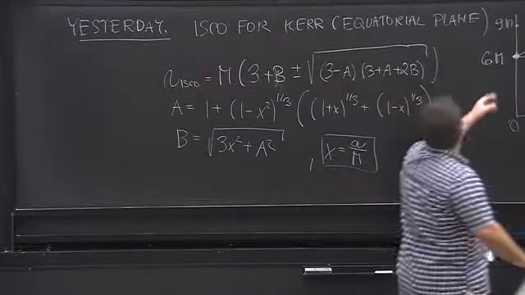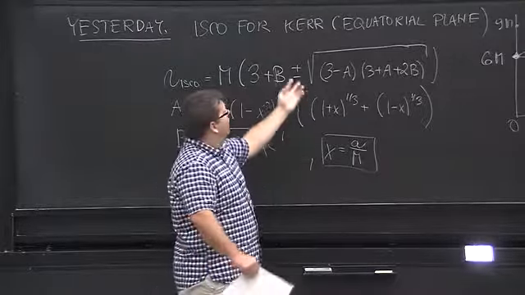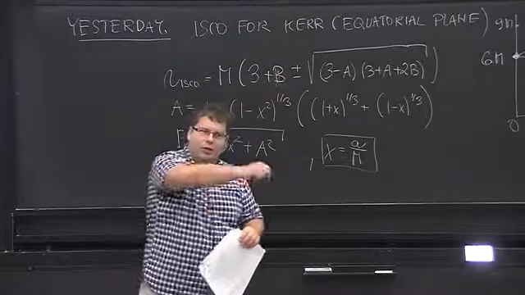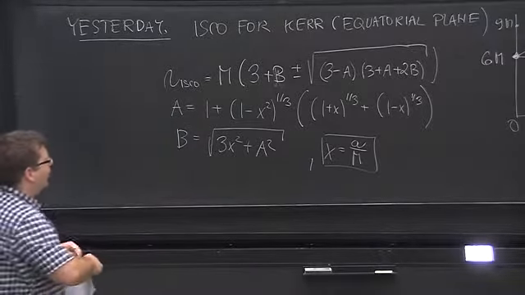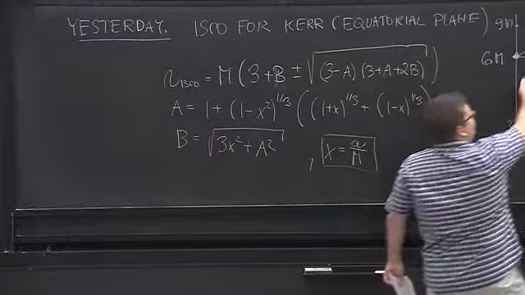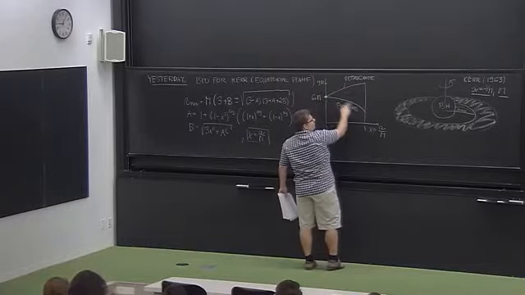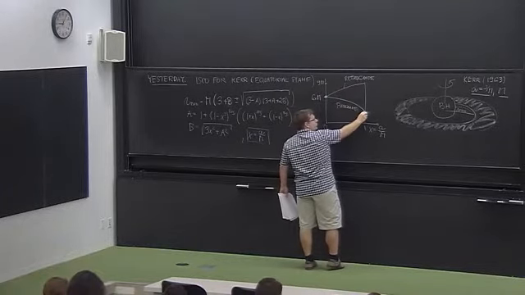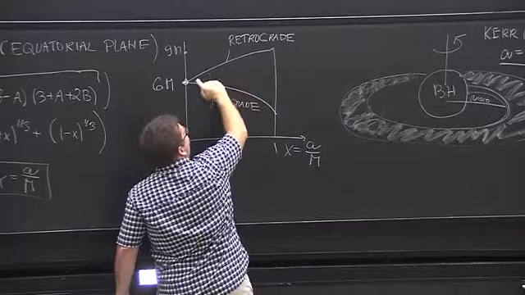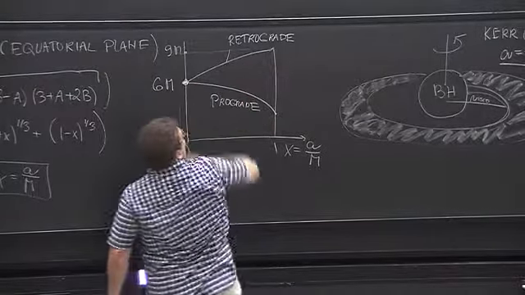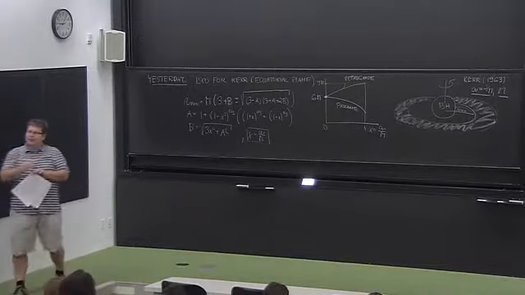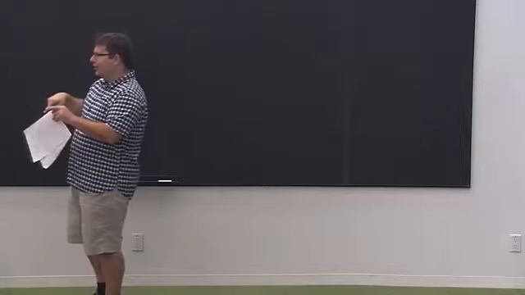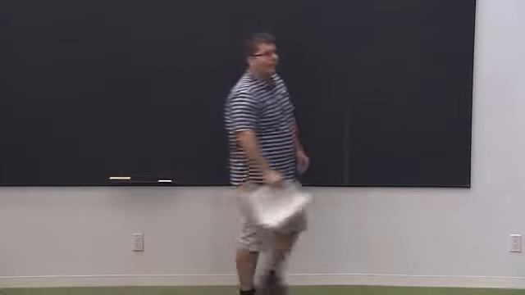So by the way, there is this plus minus, and it corresponds to whether your matter is actually co-rotating with the black hole or whether it's counter-rotating with the black hole. And then you see that they really split. So one, I think, is the prograde one which goes down. I'm not sure whether I didn't switch these two, but let's hope. And this one goes all the way to 9m. Okay, so when you asked me yesterday, is it bigger or smaller? It depends on whether you are co-rotating with the black hole or whether you are counter-rotating against the black hole.